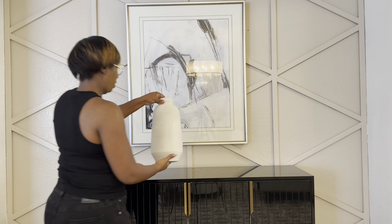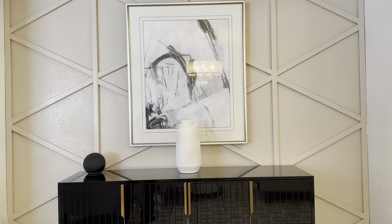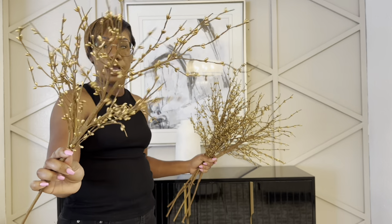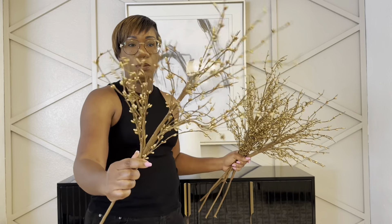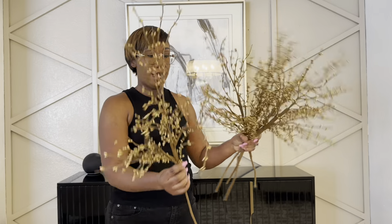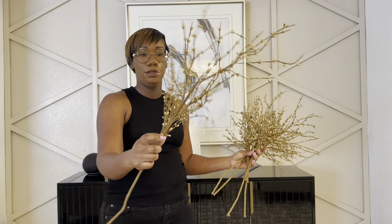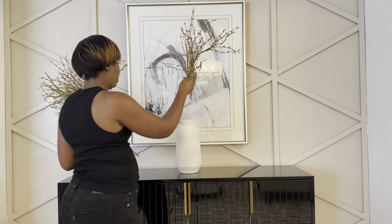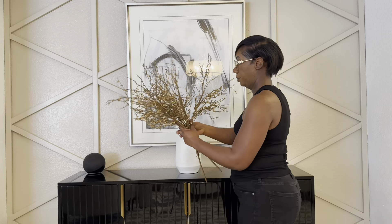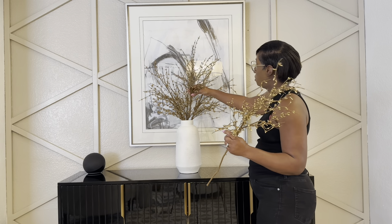For the next look I'm going to be using this vase from Home Goods with a really nice texture in a matte ivory color. Even though I'm using an ivory vase, the stems I'm putting in are very dark so they add a nice contrast. I'm going to be adding these picks - these are actually some Christmas picks from Balsam Hill that I used for my Christmas in July campaign. I absolutely love them because they look like branches but have a really pretty gold beading on the tips. I'm going to use six or seven to fill out this vase - they look like naked branches, giving a really simplistic, neutral, dark moody color for fall and a nice statement centerpiece.